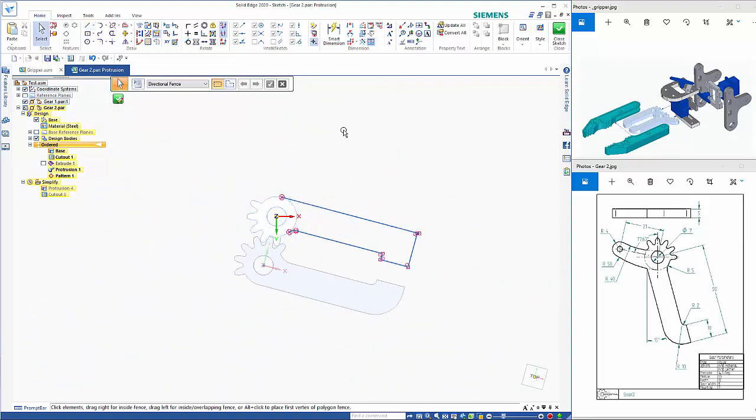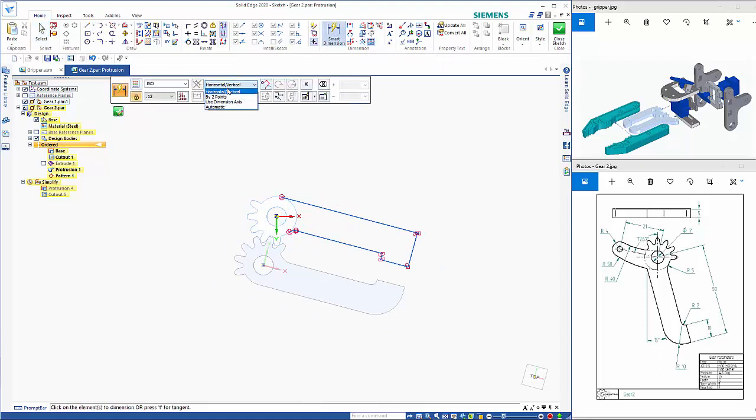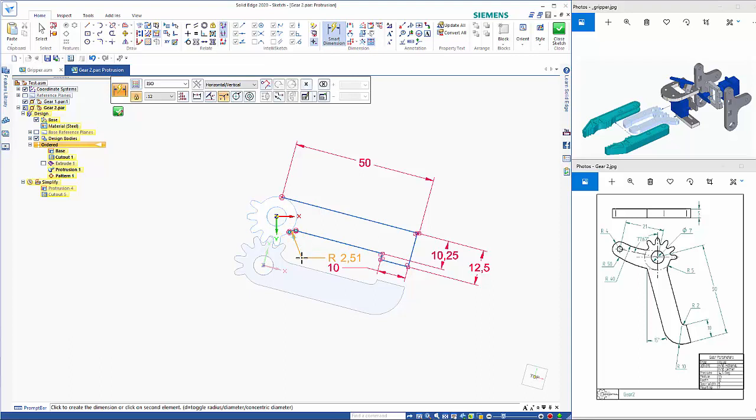Okay, so dimensioning is going to be a little bit more tricky. So if we go Smart Dimension, and I'm going to change this to Use Dimension Axis, and that allows me to specify the axis, so that's my axis. So then when I start dimensioning, that's the axis it's going to use. Which works quite nicely. And I'll just switch that back to horizontal vertical while I'm thinking about it. And lastly, we've got that value in there, which is again 5 mil.